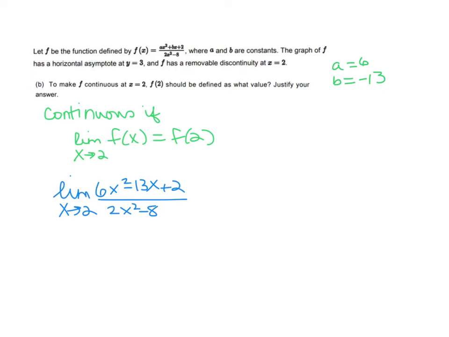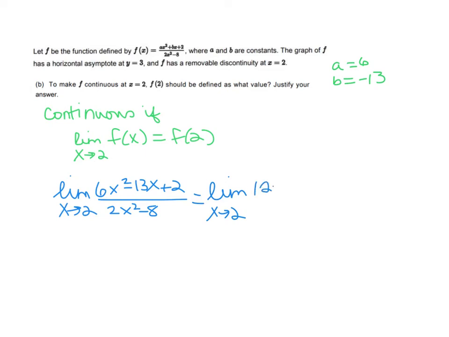The first thing you're going to notice, if you put in x equals 2, which you might have been able to figure out based on part A, is that this function will be indeterminate. You'll get a 0 over 0. There's actually two ways to solve this. The first way is to factor and then cancel out factors. That works just fine. The second way is to use L'Hopital's rule. I think probably most people like that one better.